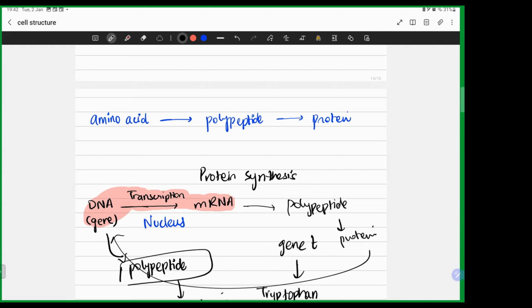Now I am the person who's sending the message, so I am the start point and Huda is my end point. But obviously मैं एक जगह पे रहती हूँ, Huda एक जगह पे रहती है, so I cannot communicate to Huda without a mediator, without a messenger. So I need something, right? For a DNA to form a protein or to form a polypeptide, that cannot happen directly. Why? Because DNA अपनी जगह नहीं छोड़ सकता और polypeptide या amino acid nucleus के अंदर नहीं आ सकता. So we need a mediator, we need a messenger, and that messenger over here is our mRNA, right?